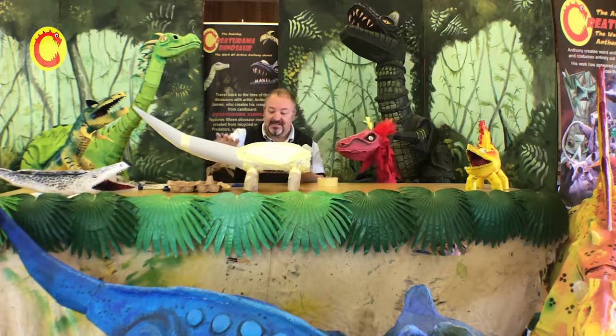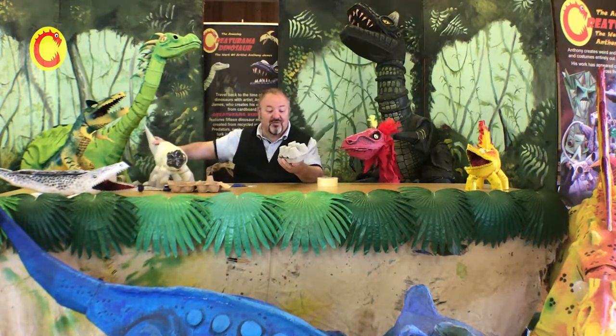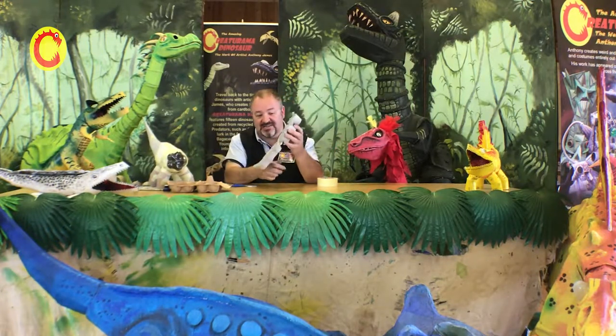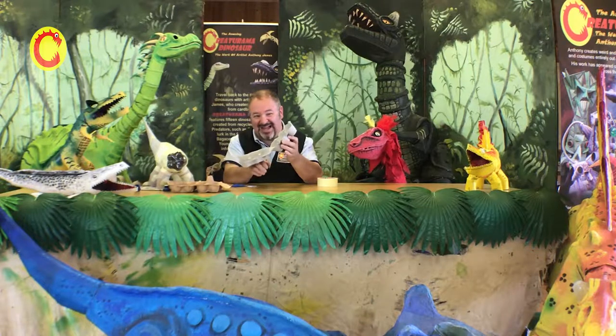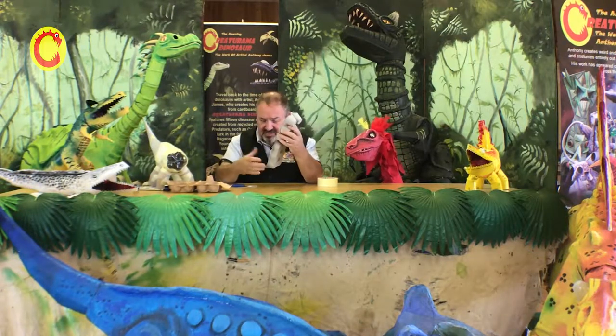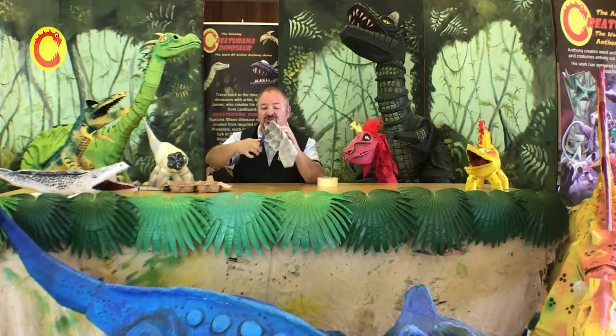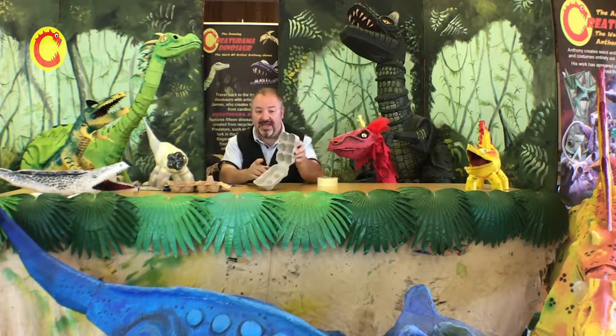Now, here's the head. The best thing about the head is it's sort of already made. I've got here an egg box, and it's one of the egg boxes that are hinged at the back here. There are other egg boxes that are hinged the other way. It's better to use this one. It's got a little notch here at the front. Just cut that off, and there is your head.